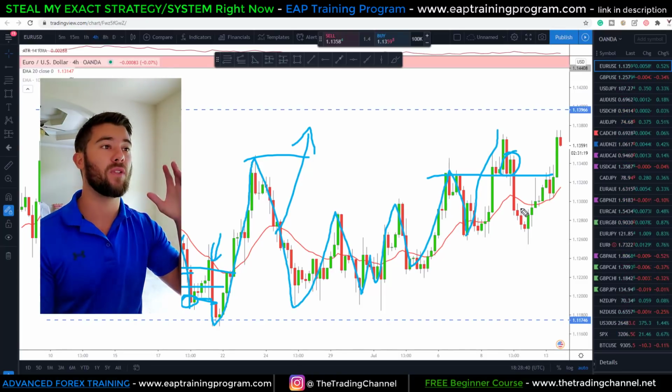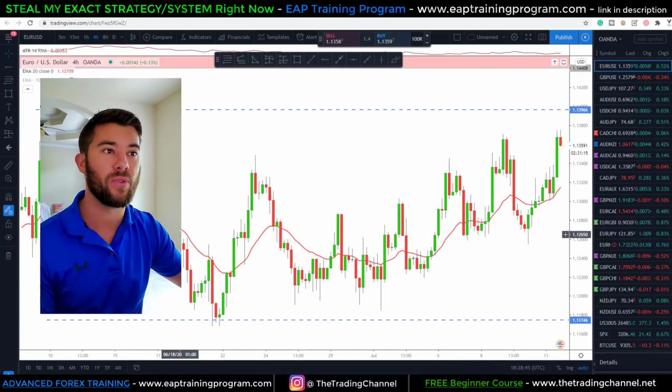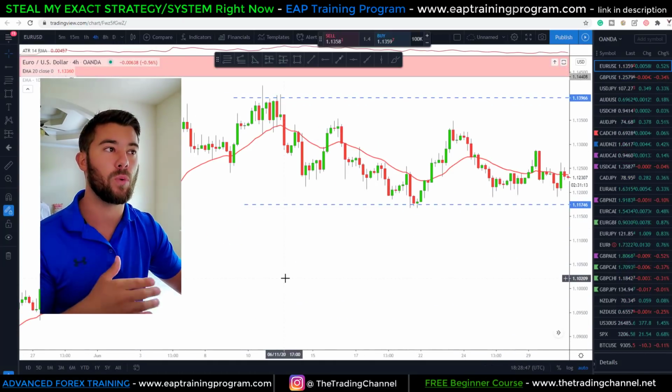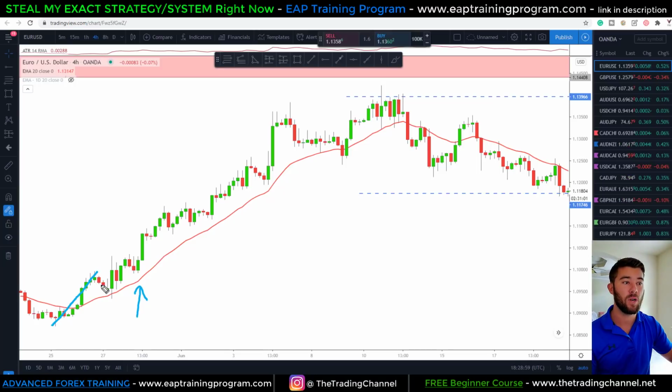So now that we've looked at an example of how we stay out of trades in consolidation, let's look at examples of this exact set of rules at work. So right here, I already see a good example of this. We're going to be pushing above. Price needs to be above the 20 EMA, red line. So let's just look here. We get a push up. What do we need for a swing high? It needs to have at least 2 green candles before it, 2 red candles after it. Does this match those rules? Yes, it does. We get a pullback.